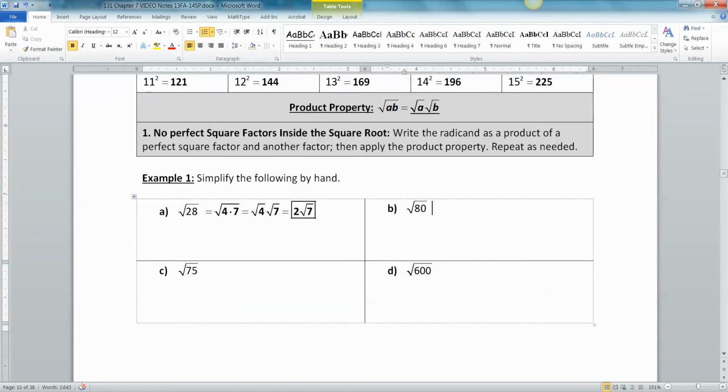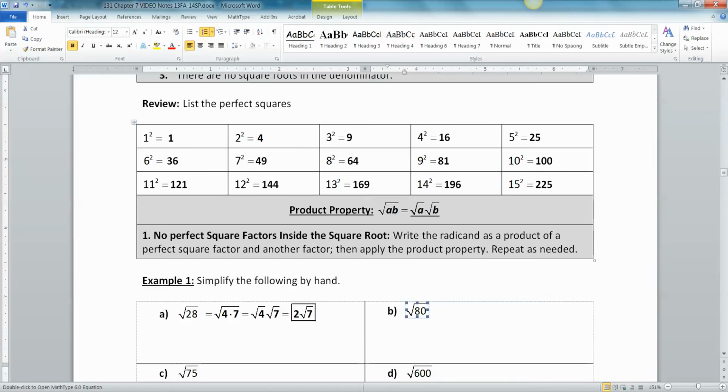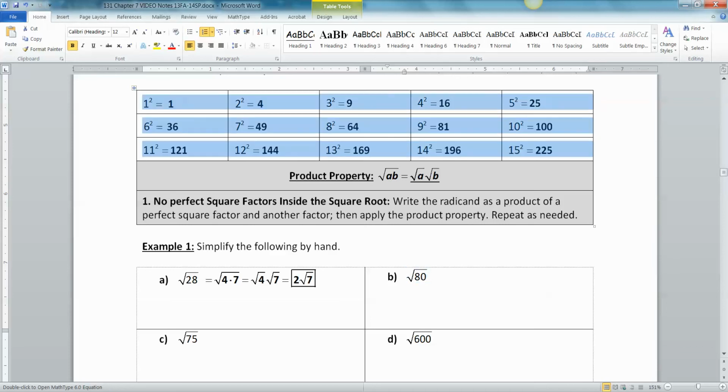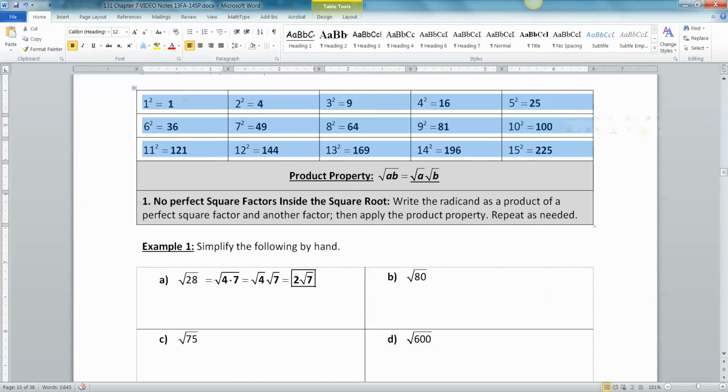All right, let's do it again for 80. Now we need to think. 80 is 8 and 10. When I teach this in a face-to-face class, a lot of students will say 8 and 10, but 8 and 10 are not in this list. You're looking for a perfect square because you're trying to get rid of a piece of that square root, right? So 8 is not a perfect square, so it doesn't help you. 10 is not a perfect square, so it doesn't help you. So which of these numbers goes into 80? That's what you need to think about.